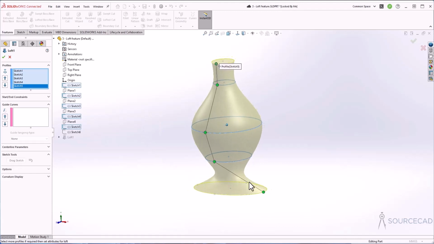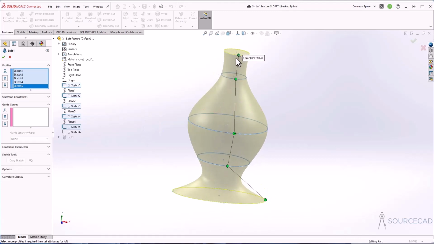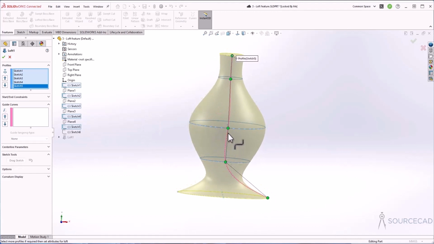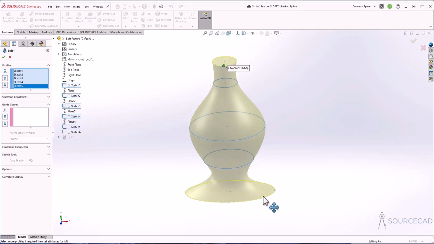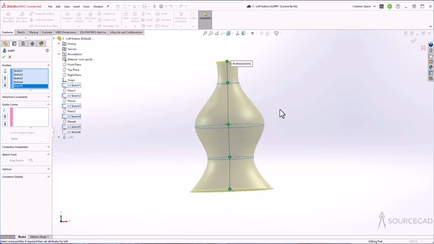So now it will automatically make the selection and it will make this kind of profile. All of these connectors are in a straight line. For some reason this isn't, but we can bring it right about here, and now they're all in a straight line. If you want more control, then instead of clicking on these cross sections, you can select it from here. Once again, if you are done, click OK.